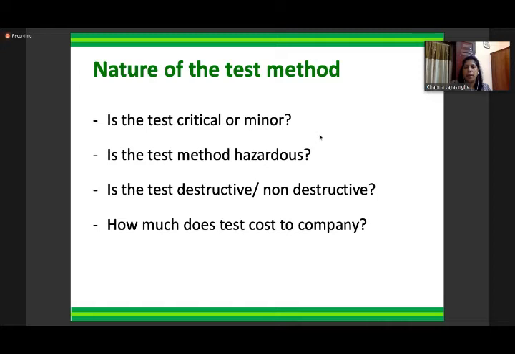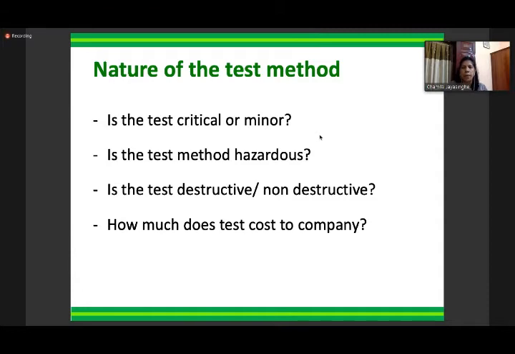the sample. So likewise, we have to decide whether the test method is destructive or non-destructive. Accordingly, we have to decide the test method, right? The nature of the test method is very important. For example, sometimes a liquid sample is not suitable for analysis in the same way as a gas sample. Gas and liquid are different, right? Sometimes there is high viscosity. High viscosity means the thickness of the sample is increased, and then we can't use the same method as for a low viscosity sample.